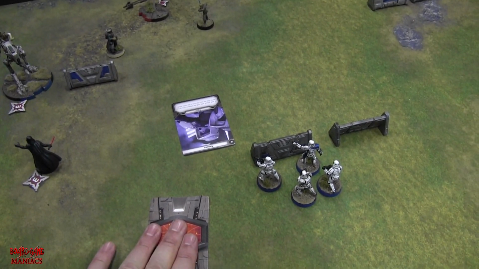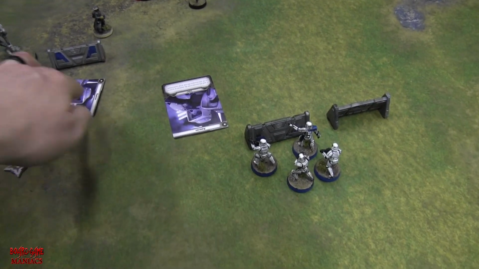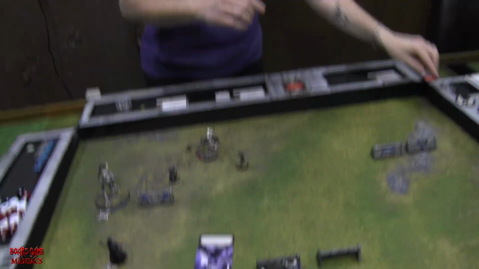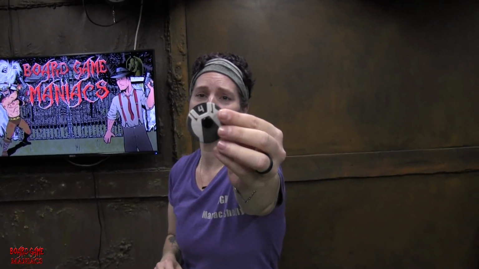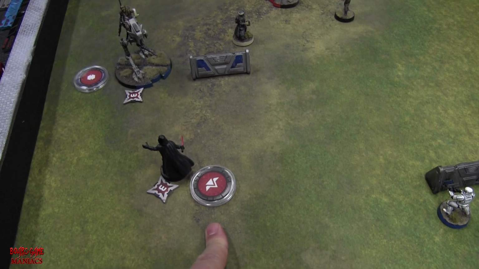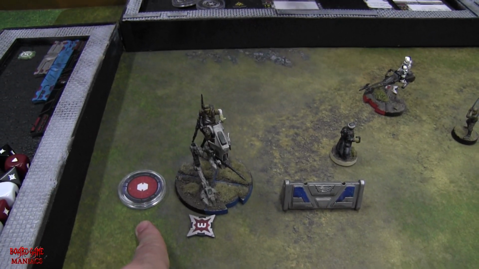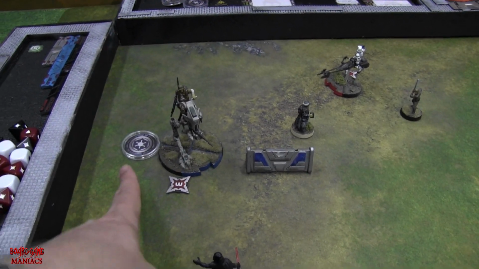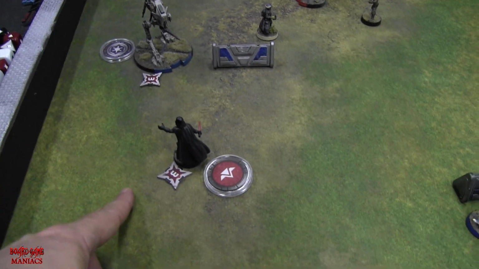Ooh, ambush 1. I got ambush 1. Oh, it's a tie. Except I have the token. That's right. So you get to go first, and we both get to nominate 1 unit. We both place our command orders down. So one's on Darthy and the ATRT. Shelly's activating first, and obviously, because look what she's going to do.